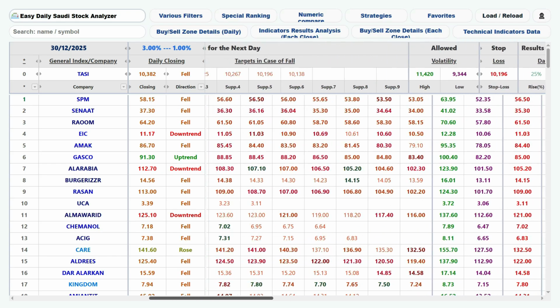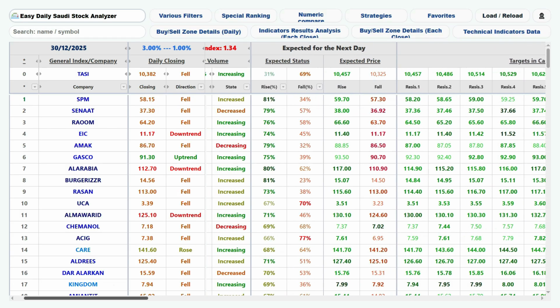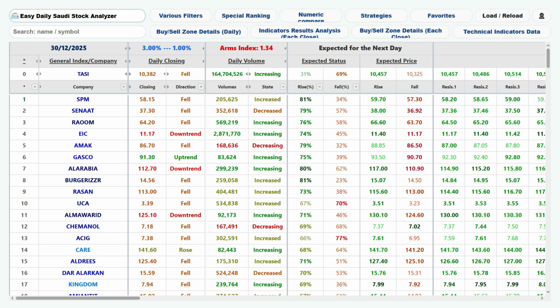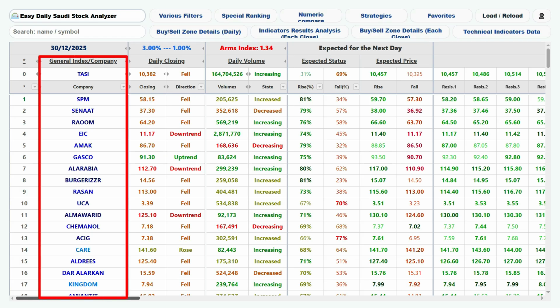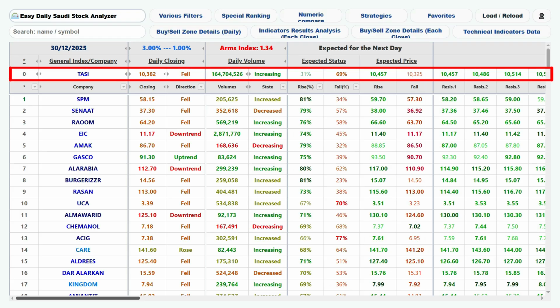Green and olive indicate safer conditions, buy signals, and likely rises. They indicate positivity across almost all parts of the program. Blue, black, and gray indicate confusing or ignored states, across almost all parts of the program, except for company names and the general index. The darkness of the color indicates the strength of the state. Darker means stronger. Always, general index data are in the first row.